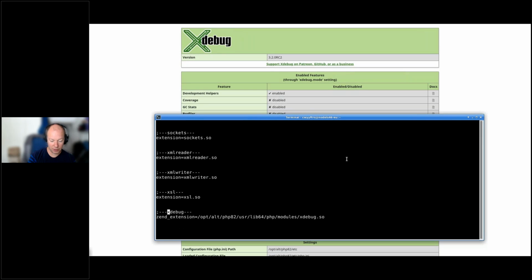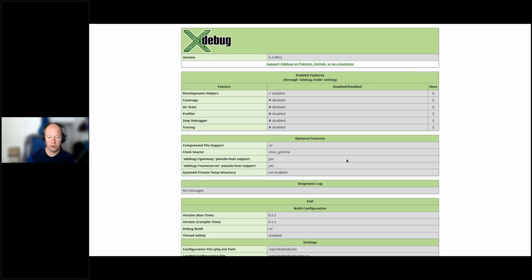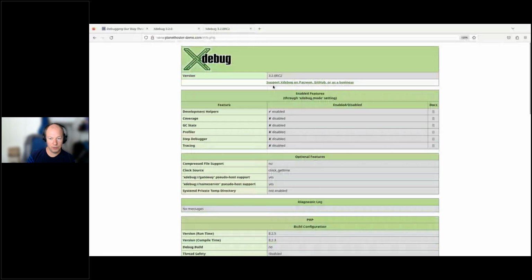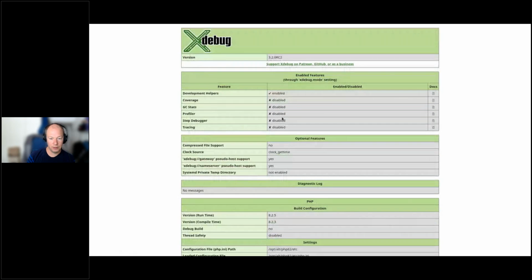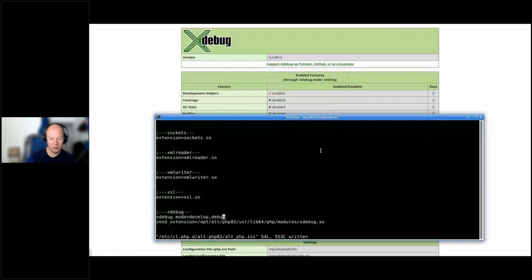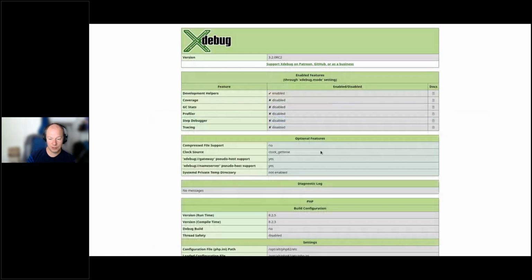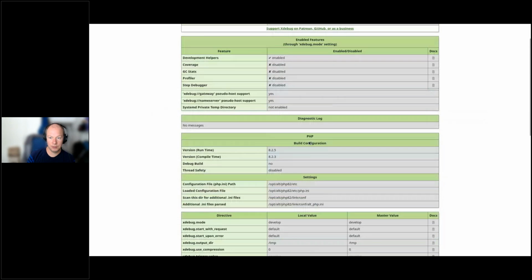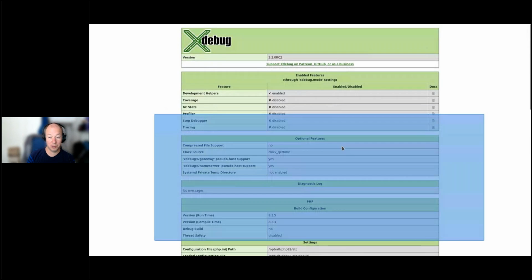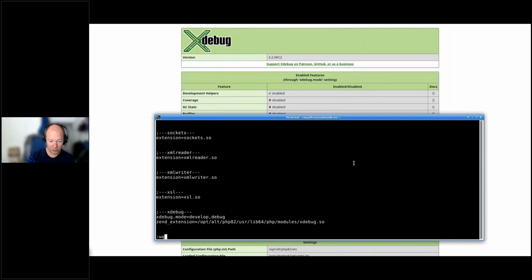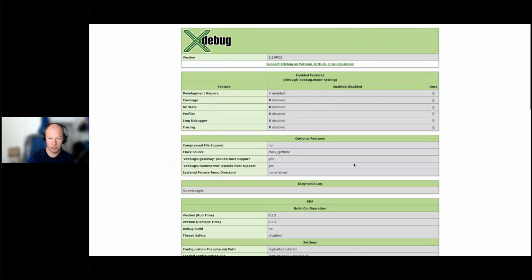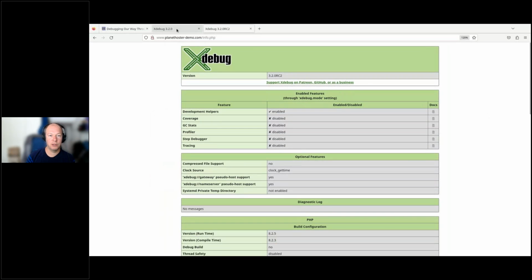We search for Xdebug, and then we can add xdebug.mode in here, and I set that to develop, debug. I'll save the file, and now if I reload it here, yes, reload is here, and now it doesn't work. It worked when I just tried it out. I don't know why this doesn't work now. Let's save it, right? I do not know why this doesn't work now.